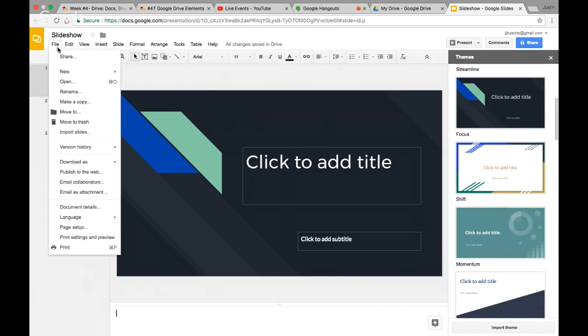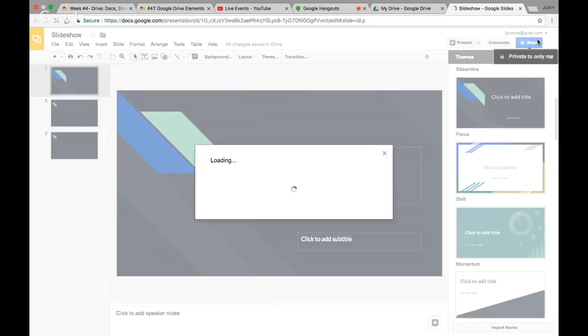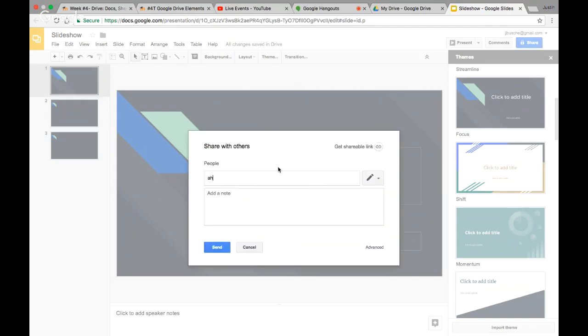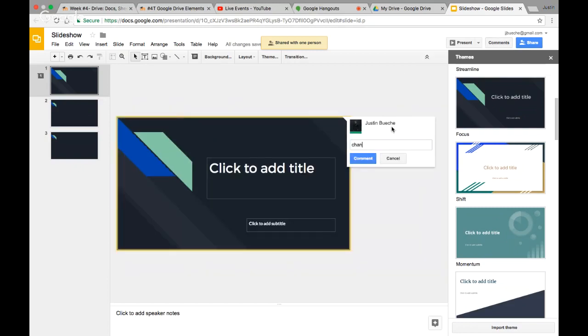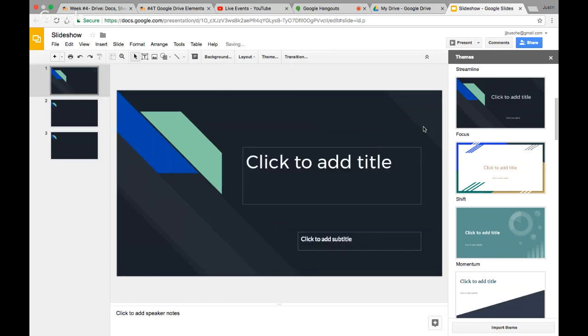Okay, we can go over here to File. Now with File, we can share it, or we can go over here to the blue share button, top right. And with all the Google applications, we can share it via email, give permissions over here, and send. Right. Same thing with Google Docs and Google Draw. We can add comments. Right. And we can resolve it same way.